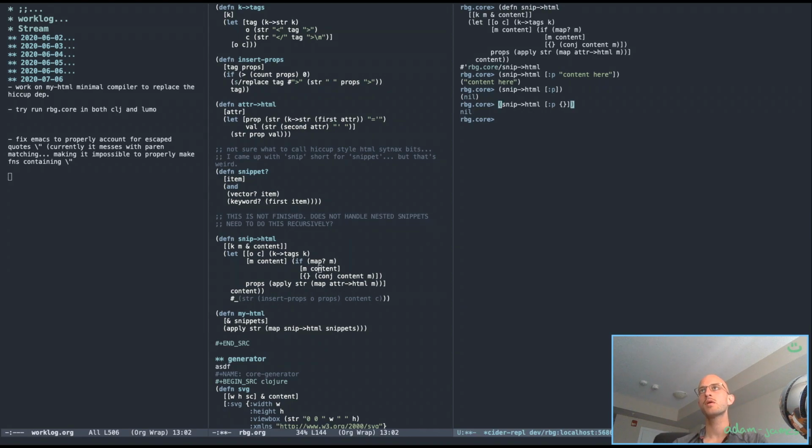What if there's a map and there's some content here? Okay, that makes sense to me. That's normal. What if there's now this content? What if this content itself is actually just another, let's make it a div, and this is a paragraph with content.